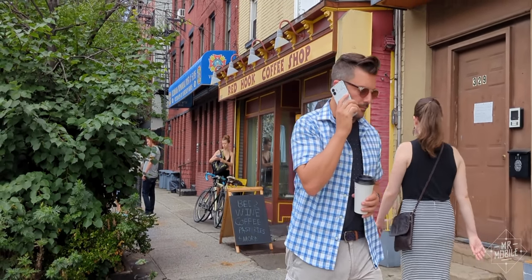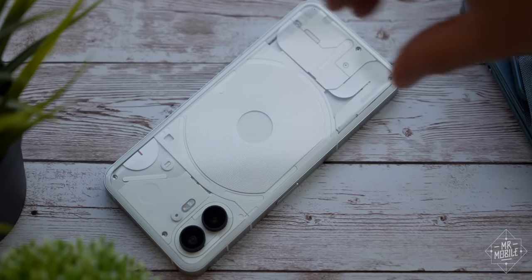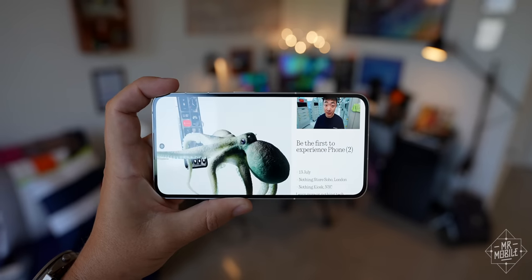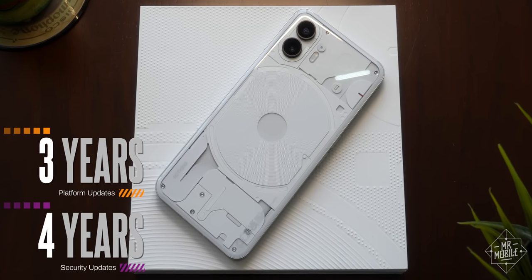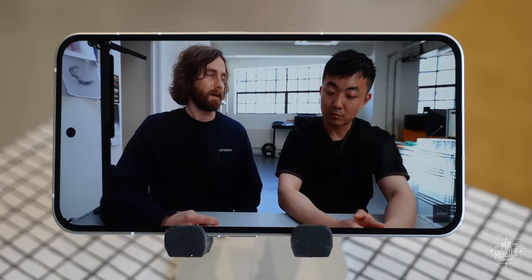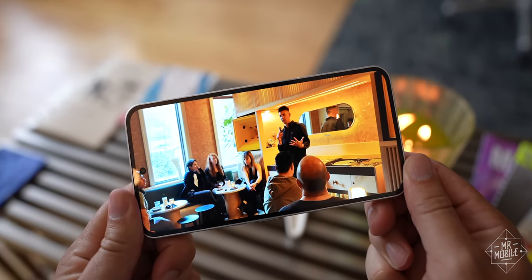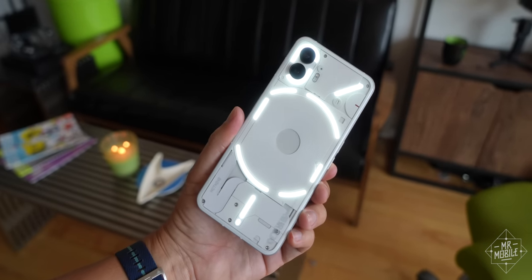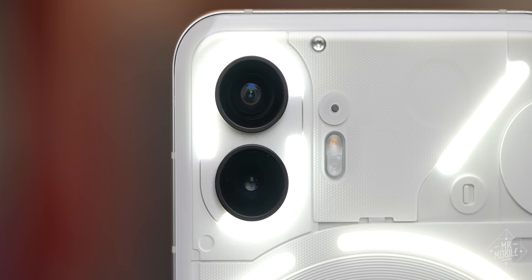That's also my verdict on the Nothing Phone 2. Yes, there are a few bugs — the screen wakes up a bit too readily in my pocket and the Glyphs don't always fire when the phone gets put face down. There's a rumored bug fix coming in a few days that I hope addresses those. It's also not yet clear how well Nothing will handle important issues like service and repair, or how seriously it'll take its commitment to software and security updates — it is ultimately a startup, after all. But it's led by one of the founders of one of the most influential enthusiast brands in mobile, surrounded by a deep bench of talent from that same outfit. OnePlus put out a lot of hype, sure, but it also put out a lot of pretty great smartphones. Based on my experience with Phone 2, I expect the same from Nothing. The Nothing Phone 2 is available unlocked starting at $599 US.